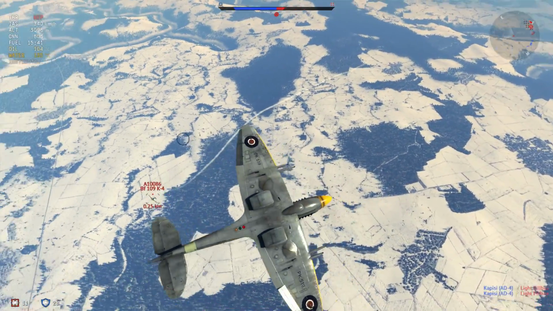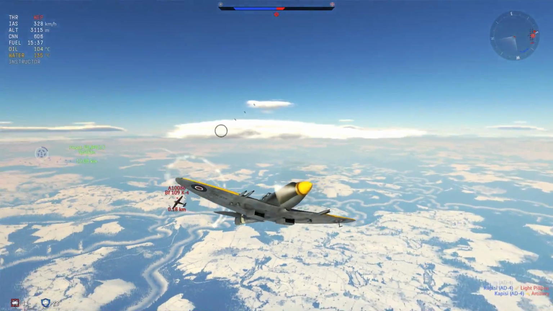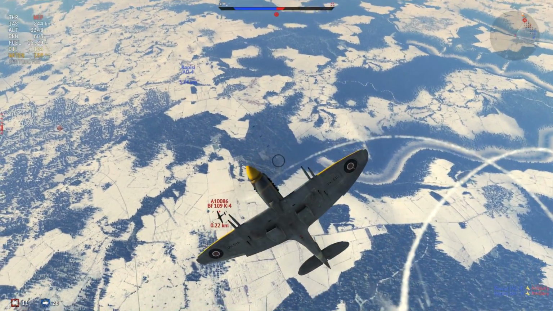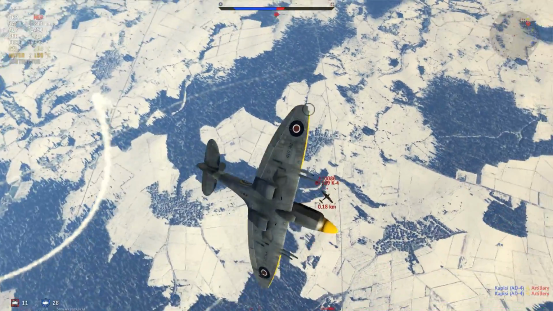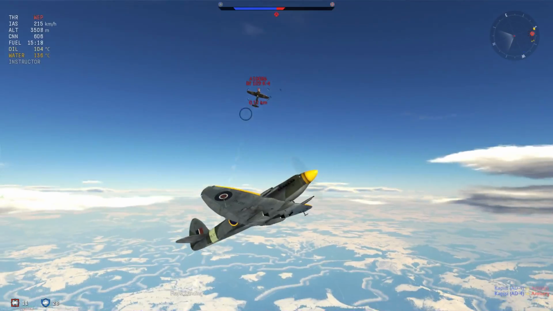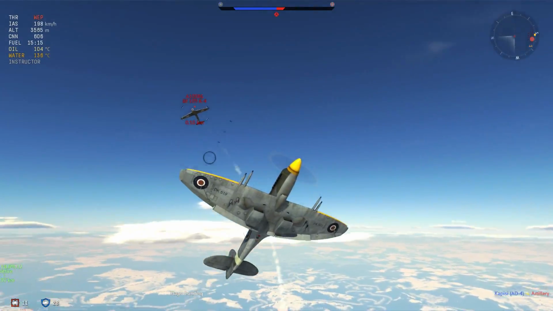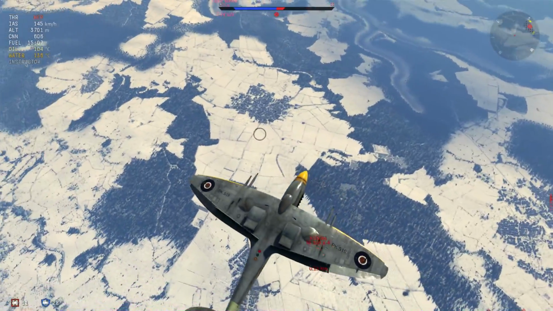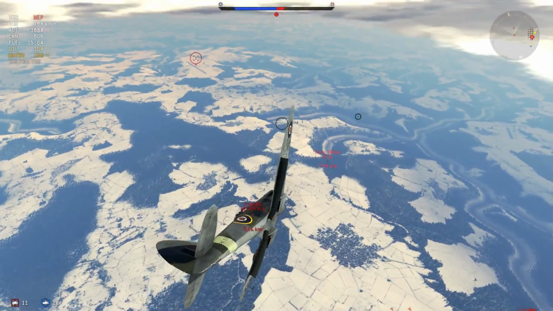I twiddle the wings a little bit, roll over, and I keep going in the vertical because I know that I'm able to sustain my low speed turning a lot better than he is. I duck underneath him because I know his nose isn't going to go down as fast as mine. Pop some flaps, give it a little kick of rudder, and go for the lineup.